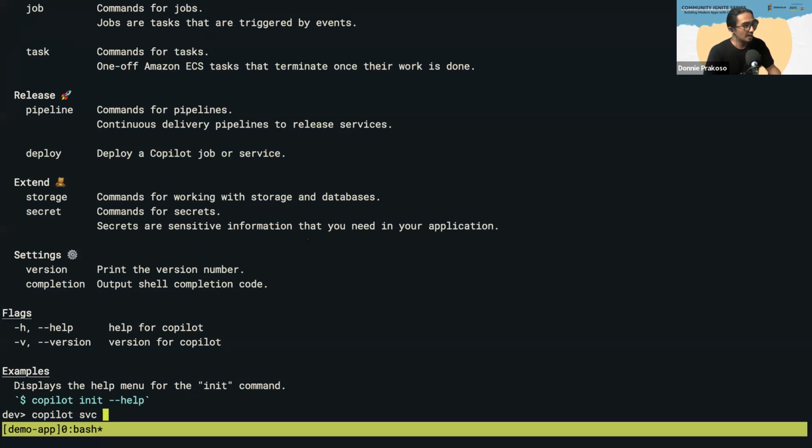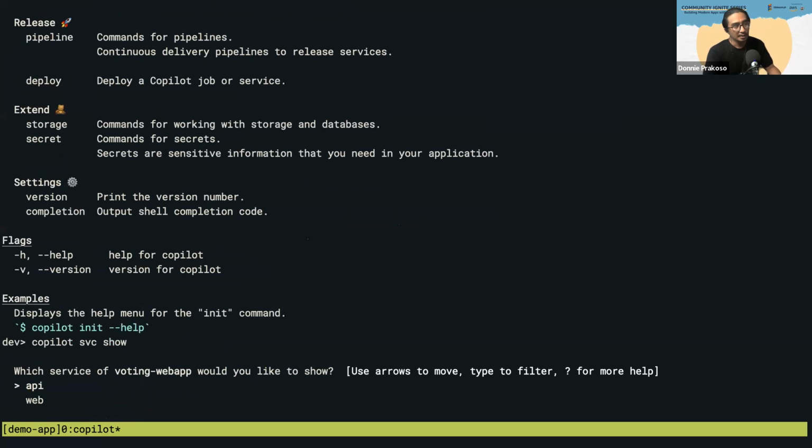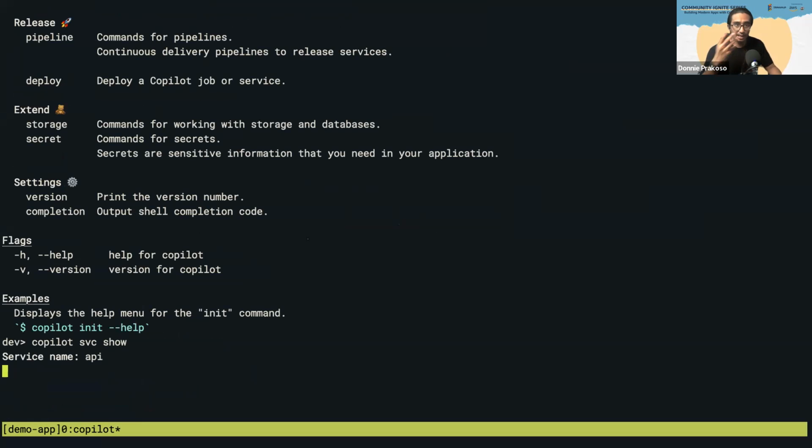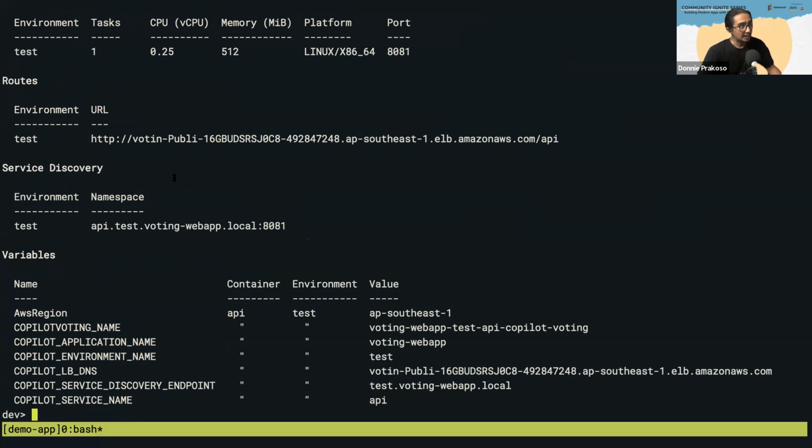I can just run copilot service show. You can see that I can pick which service I want to show the details of. I want to get the details of API. And you can see that, hey, I have all of these details here. I have this environment URL. For the test environment, I have this URL. I have all these environment variables that I can use in my application, right? Which is really nice.